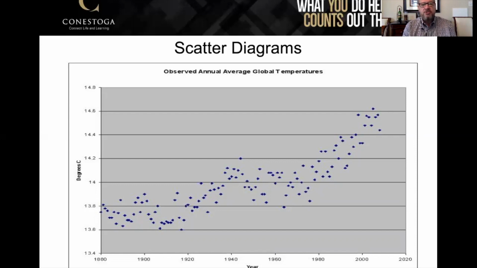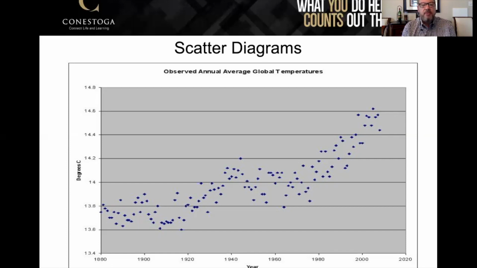Now, a scatter can show multiple different patterns at different points in the diagram. The patterns may be different. So for example, the example that's here shows the average annual global temperatures. You've got the temperature scale on the left, and along the bottom, the time period. If you look from the beginning of the data from 1880 to about 1900, there's a fair bit of variation. The correlation isn't very tight, and there doesn't seem to be much of a relationship between a rise in the annual temperature and the time period changing. Doesn't seem to be a pattern there.